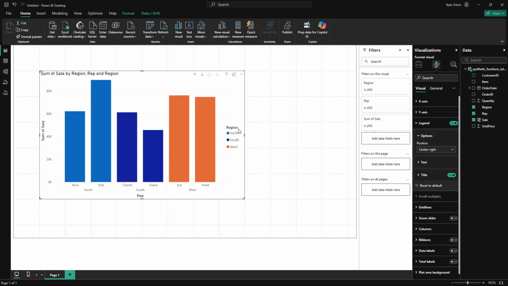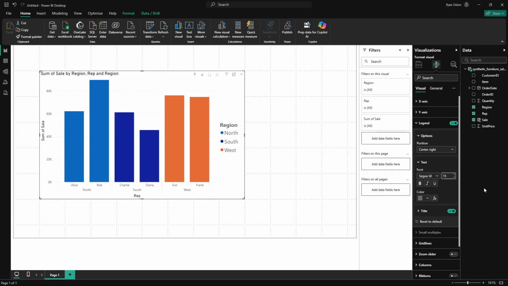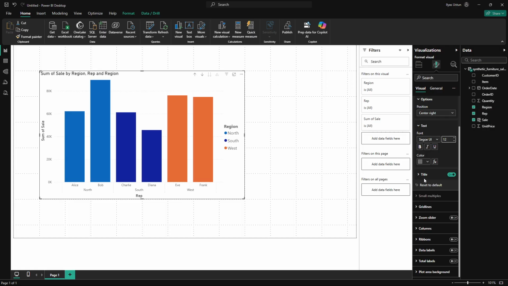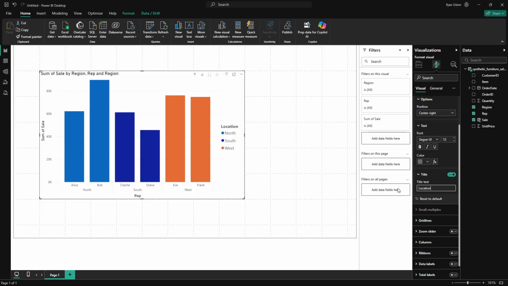So rather than just getting rid of it, let's look at this text. You can definitely change this font here. You can make it bigger. Okay, you see it became bigger, which is now too big actually. Let's make it a bit smaller. Title is this region word you see there. That's a title. You can change it. I think region makes sense here, but I don't know. Let's say you wanted to put location there or something. You can change it. As you can see, it changed, right?